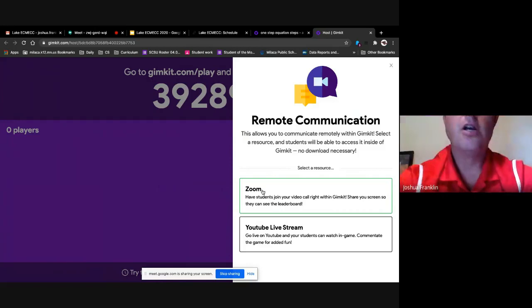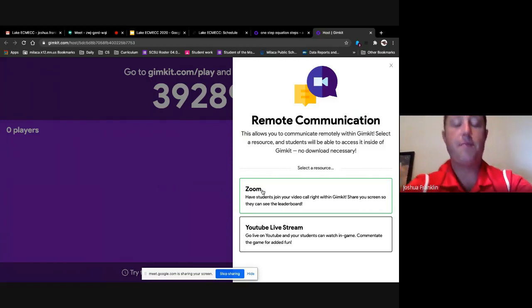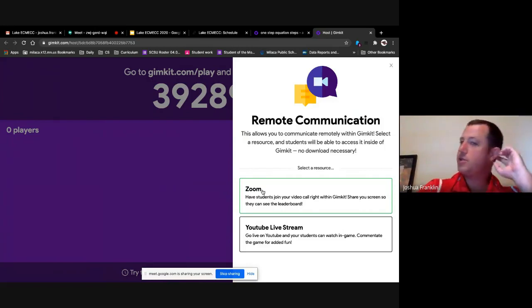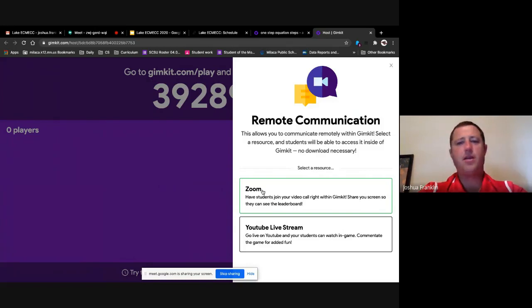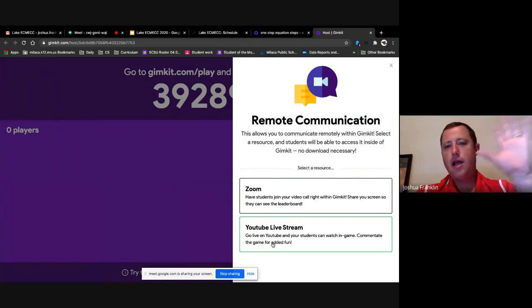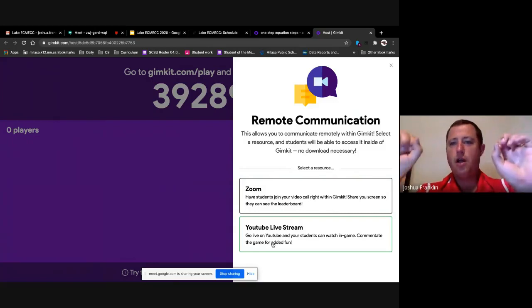which would be my screen. So the way that we played it where I had you set it up as two different tabs or two different windows on your screen. If you have a student that's playing that doesn't have that ability, or maybe that's a little complicated for them, you can just automatically have them join the Zoom by doing this, or you can have them watch a live YouTube stream of you or of your screen while they're playing. That way they can see the leaderboard and their questions all on one window. They don't need to have two different windows open or two different devices or anything like that.